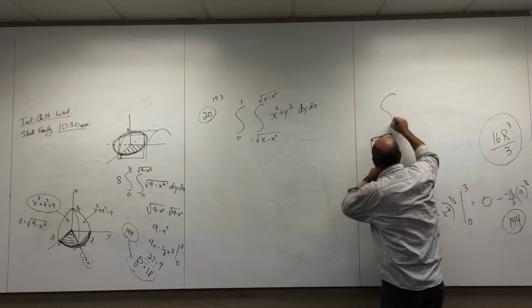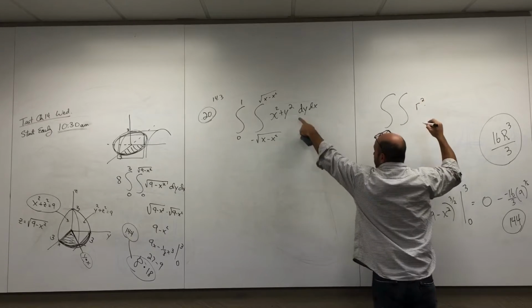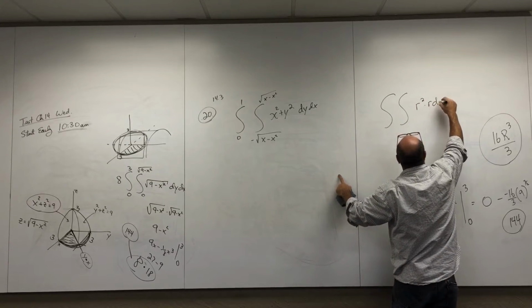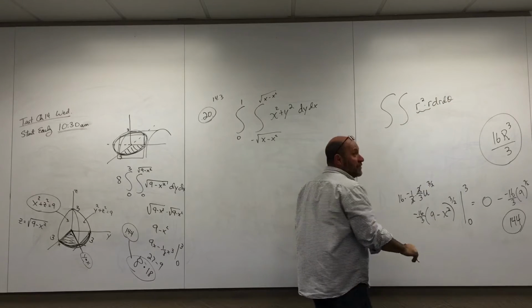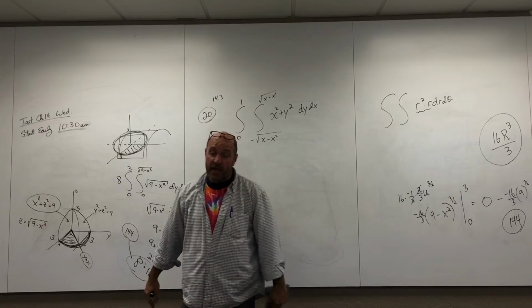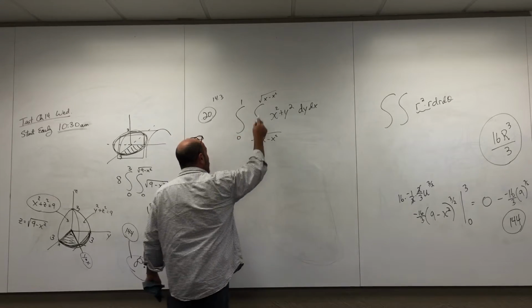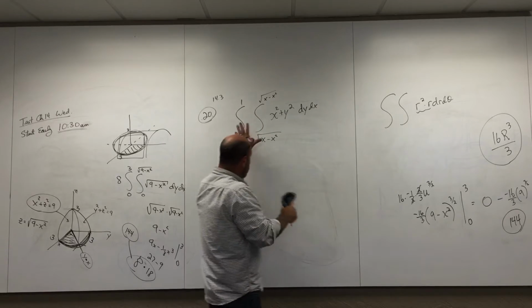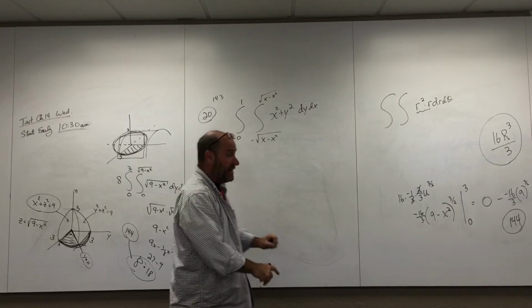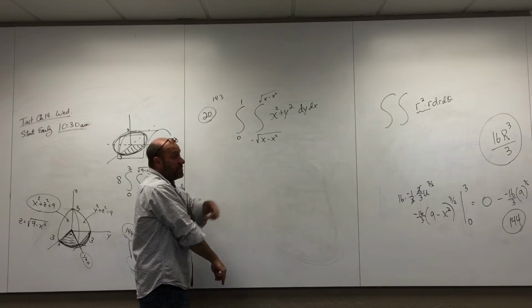It's pretty easy to switch to polar. This is an r squared, and then this comes with the extra r dr d theta, which you join to call that r cubed, of course, and you integrate. So that was nothing, except, here's the hard part, these bounds. What the hell are these? What is this region? In order to switch the bounds, you really need to see this region and then rethink this region in polar coordinates.